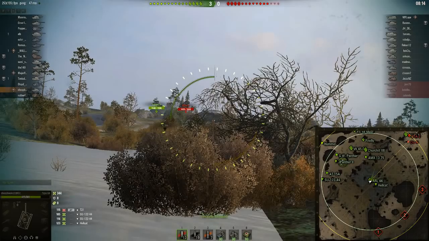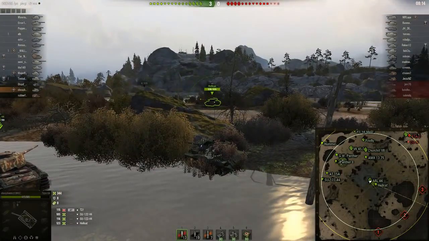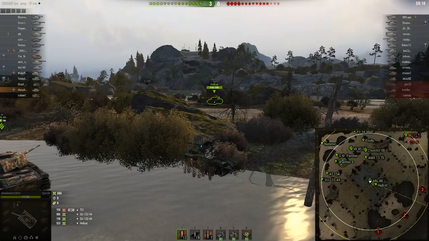In this type of situation, look at the mini-map. You see that there's a Hellcat right there. There's the ARL right here, and then there's me right here. It's good for us all to be here, but it's better if we spread out a little bit.